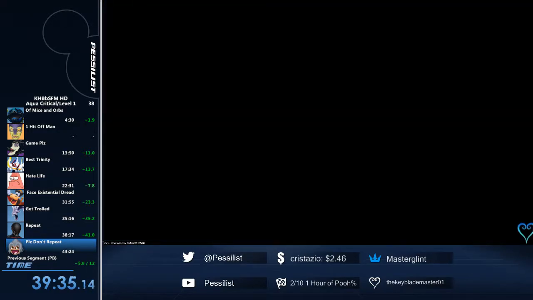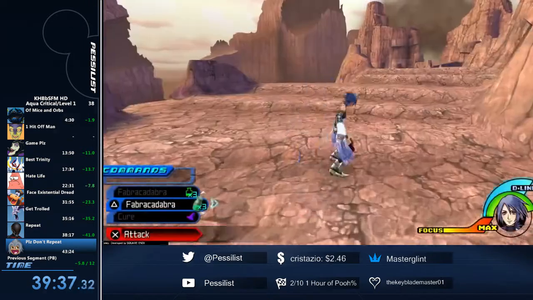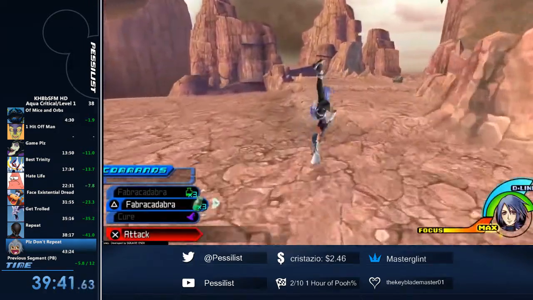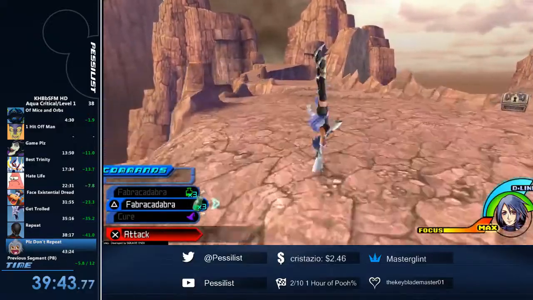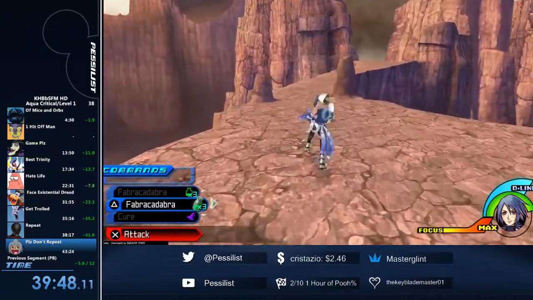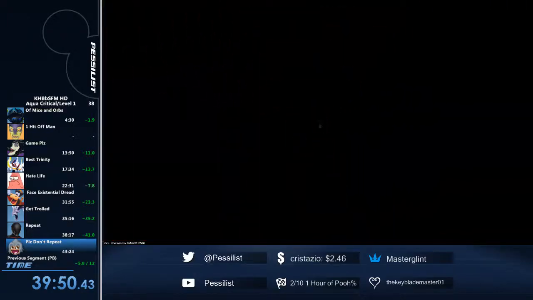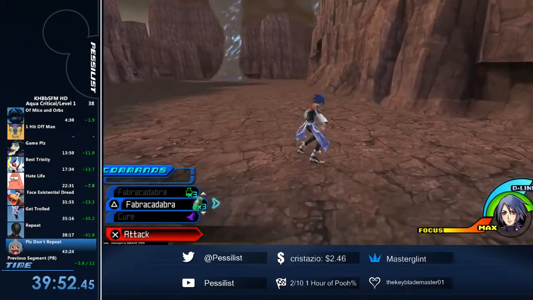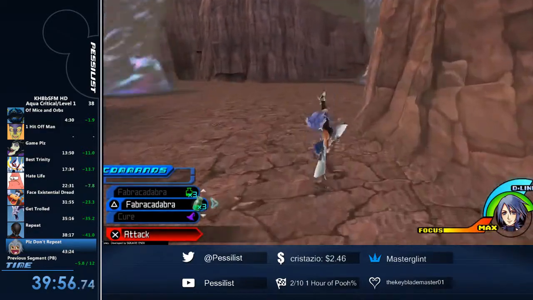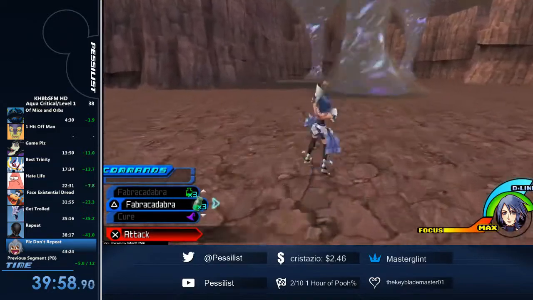So, we're going to start this by doing a bunch of basic movement. The start is just basic cartwheel stuff. The next room is actually really interesting, because it's a bunch of tornadoes that roam around, and if you get sucked into it, you have to fight these huge Unversed, actually ginormous, bigger than Aqua-size Unversed, that are a real pain in the butt.